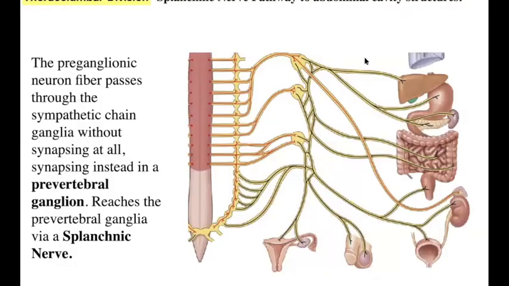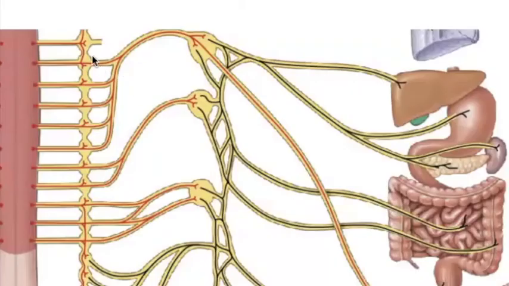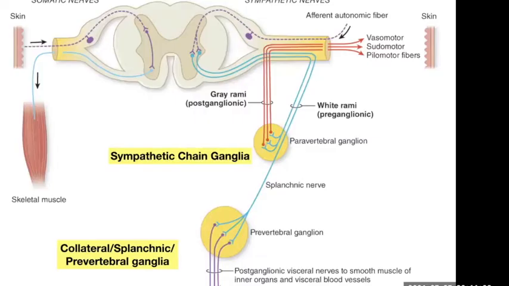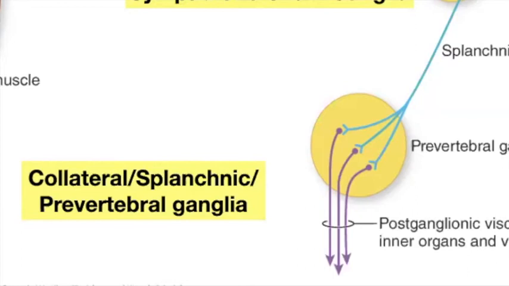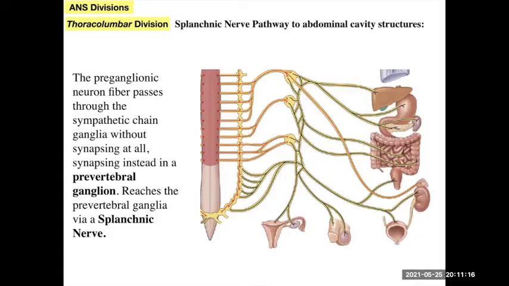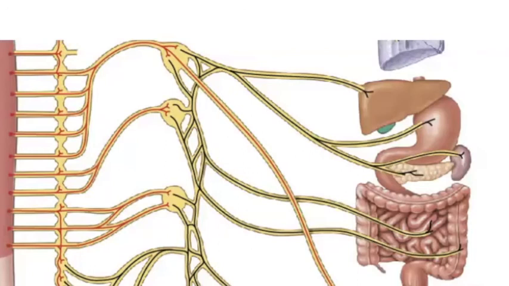So it makes sense a little bit more, but a lot of these ones are coming through these prevertebral ganglia, right? So the pathway would be that the preganglionic fiber passes through this sympathetic chain ganglia over here without synapsing. Then it just passes through and connects to the ones in the prevertebral ganglion. They'll go on to innervate their target muscles, these guys right here, right?